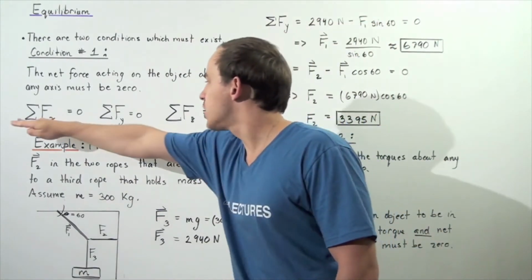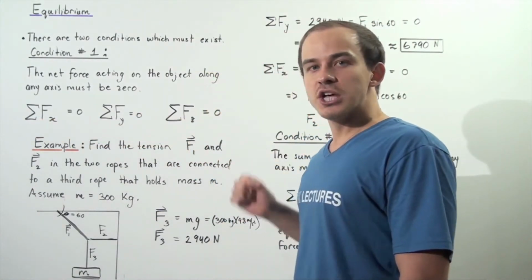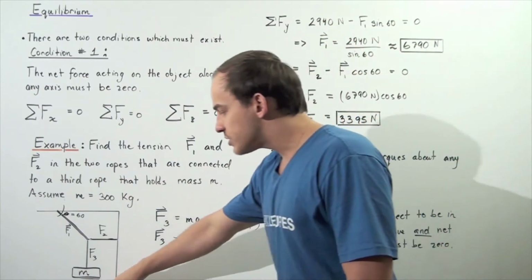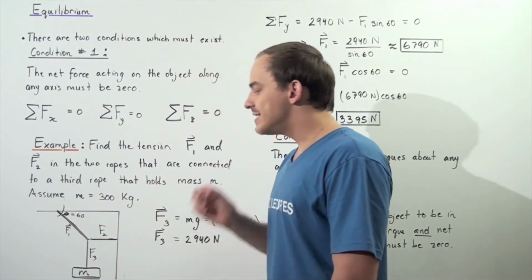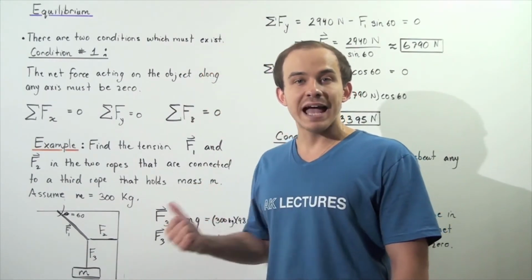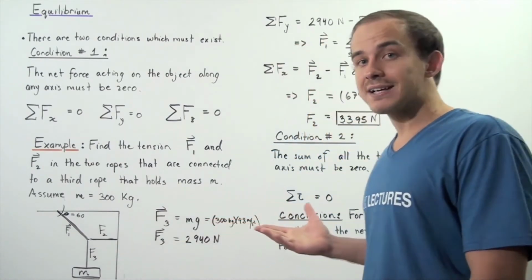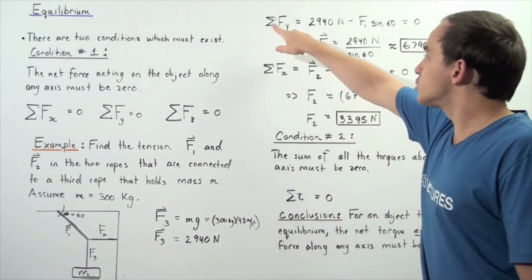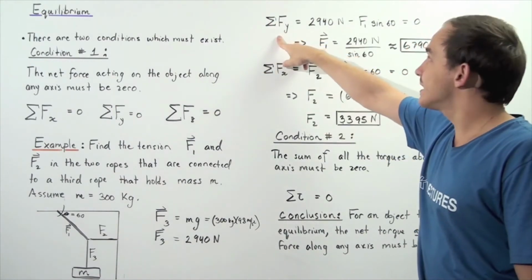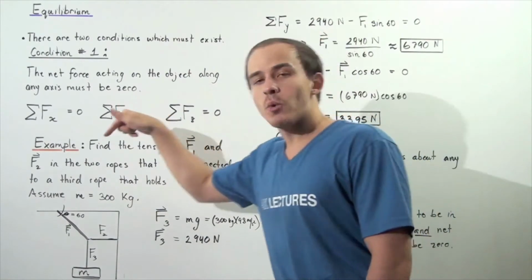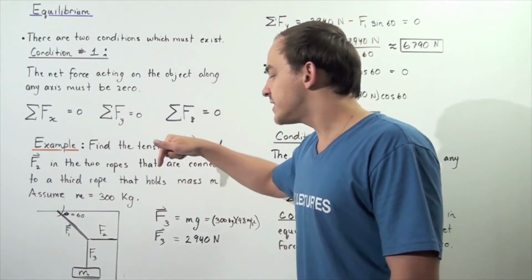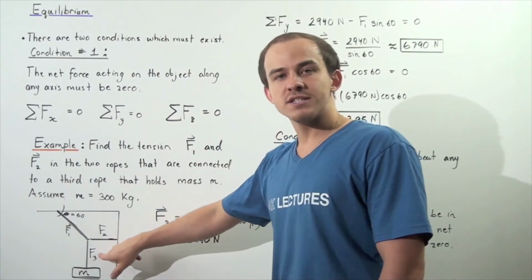Now let's move on to the following two steps. We want to use these two equations to solve for force 1 and force 2. Once again, we assume the object M is in static equilibrium. That means the net force acting on our object along any axis is zero. So the sum of all the forces acting on the object along the y-axis is equal to, and we choose going downward to be positive and going upward to be negative, the force that points downward is force F3.